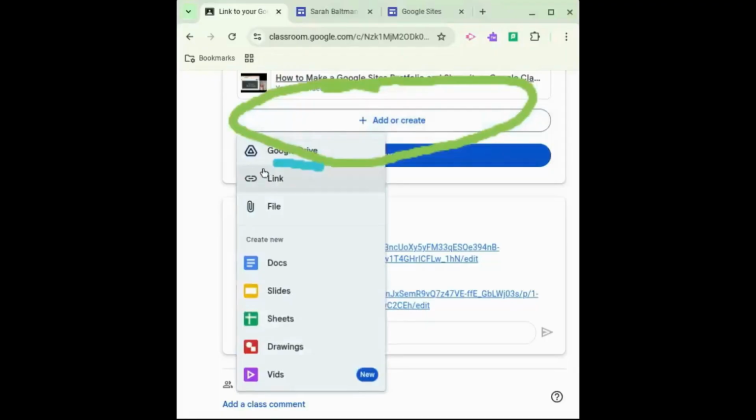Once you click Add or Create, you're going to add the link. Add your link.